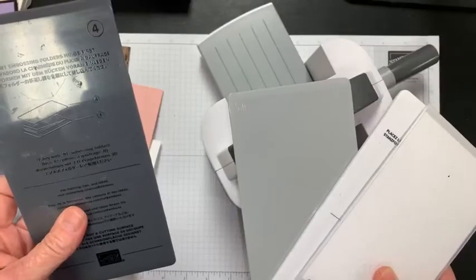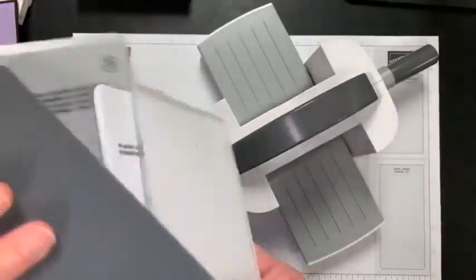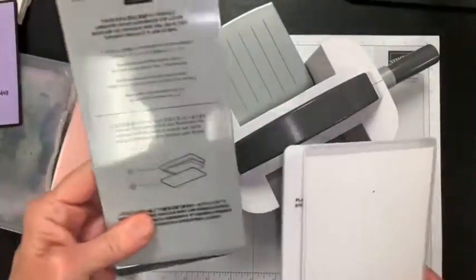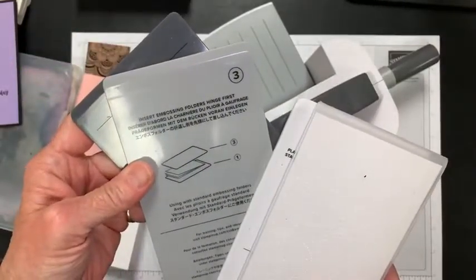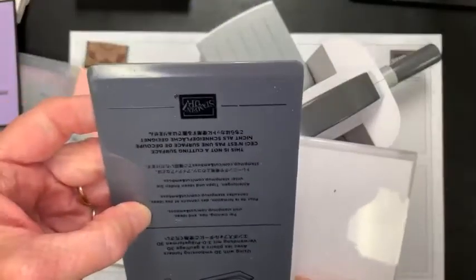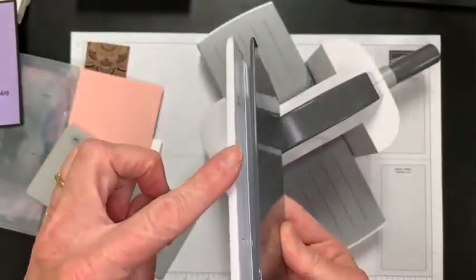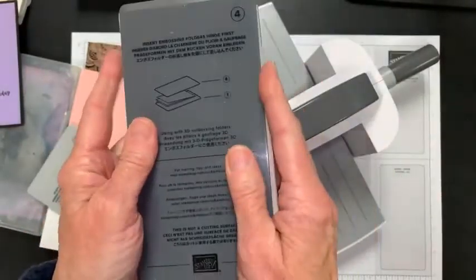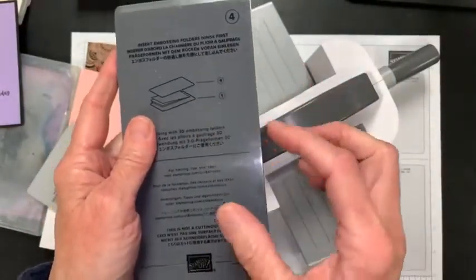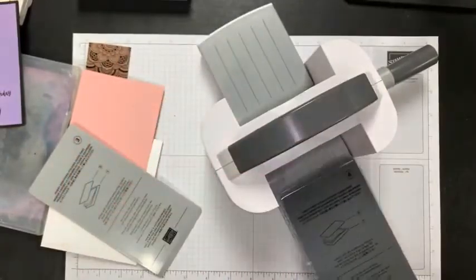I'm making sure I get my right folder. All of the directions are on the folders. They tell you exactly which one to put through. Standard embossing. This is for 3D. It tells you right there what to use this with. So the standard, the white plate number 1, your embossing folder, which is a 3D, which means it's going to be super embossed, and number 4 plate through.